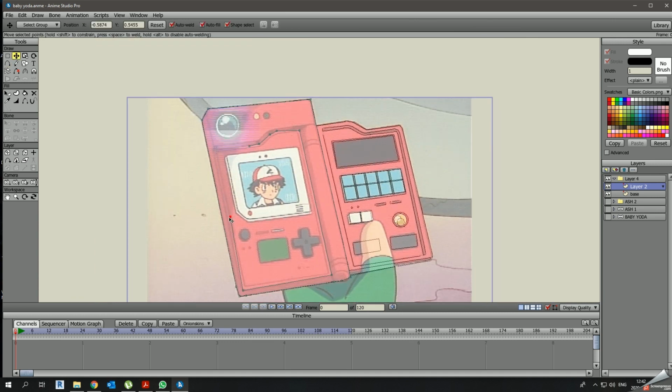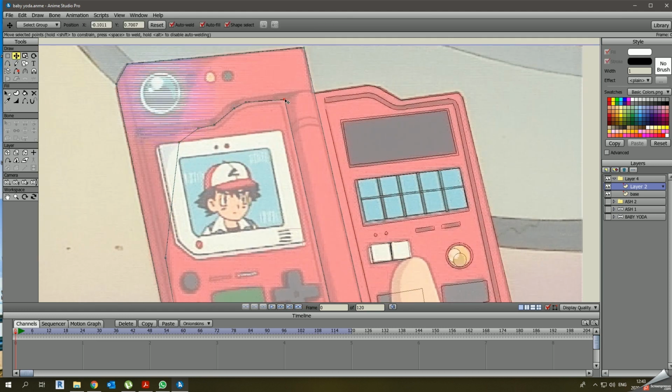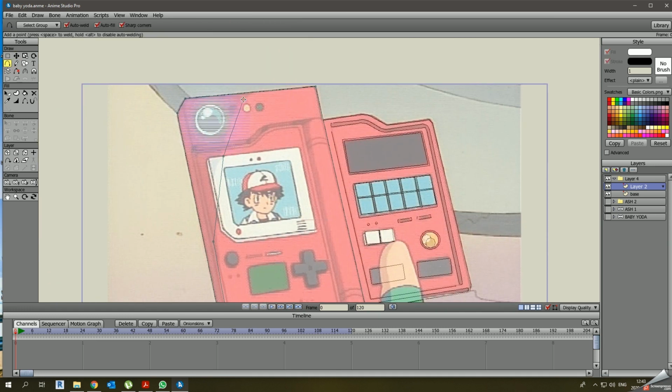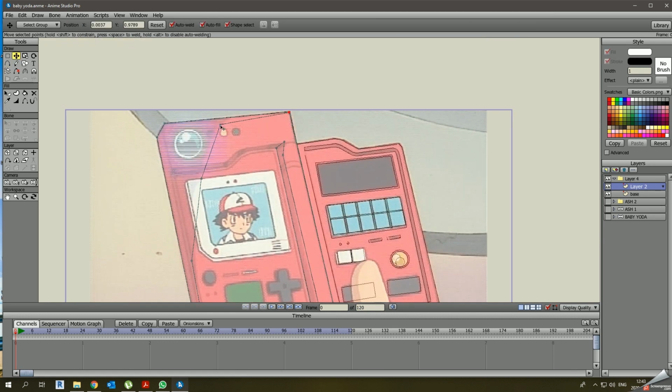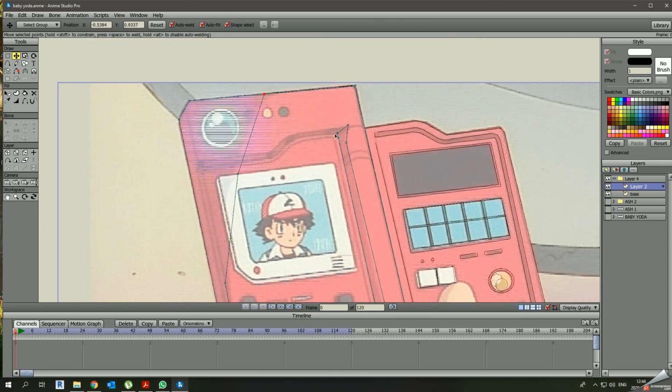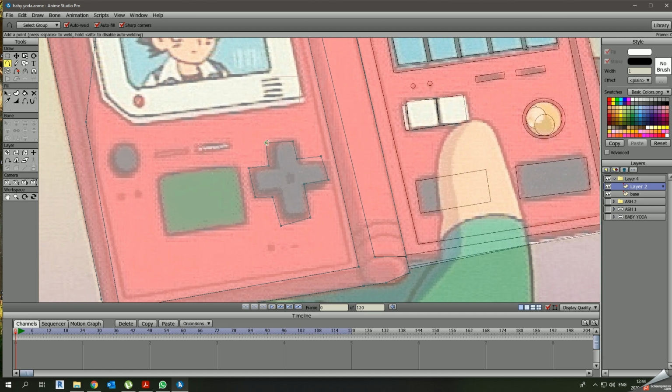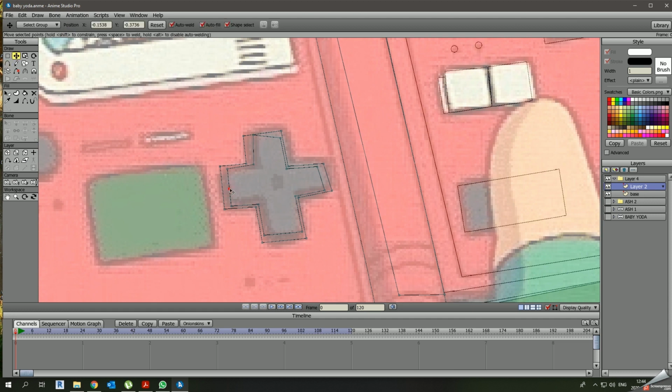So right now what I'm doing is just adding the shade to the Pokedex. And then yeah, I think the best part is always when the colors come in and you start seeing it literally take shape. Then you're like, oh, okay, now I see what I'm doing. Otherwise you can get discouraged, and the next project did do that to me. Yeah, Darth Vader was something else. Alright, so now just adding the shades to the buttons and just making it look nice.